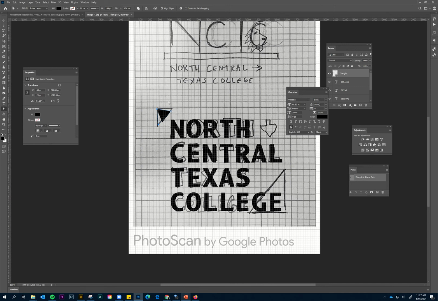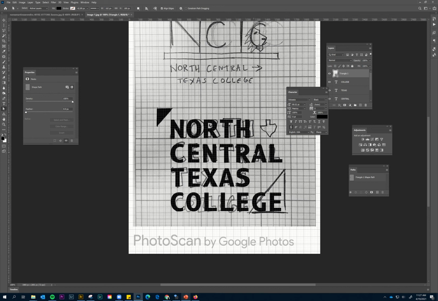Photoshop's moving a little bit slow here. Let's see, there we go. And it's wanting to snap everything to the grid, which is technically what I want, but I'm still slightly annoyed by it. Let's move this down just one more. So that's a pretty good triangle. Let's do the same thing over here on this side.